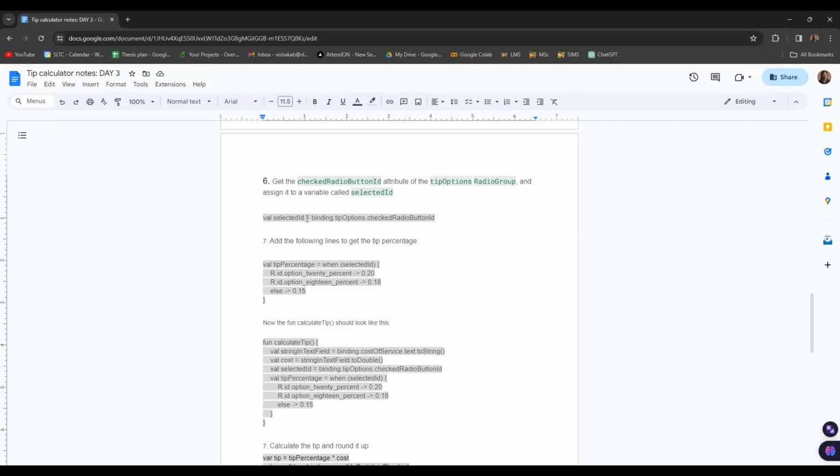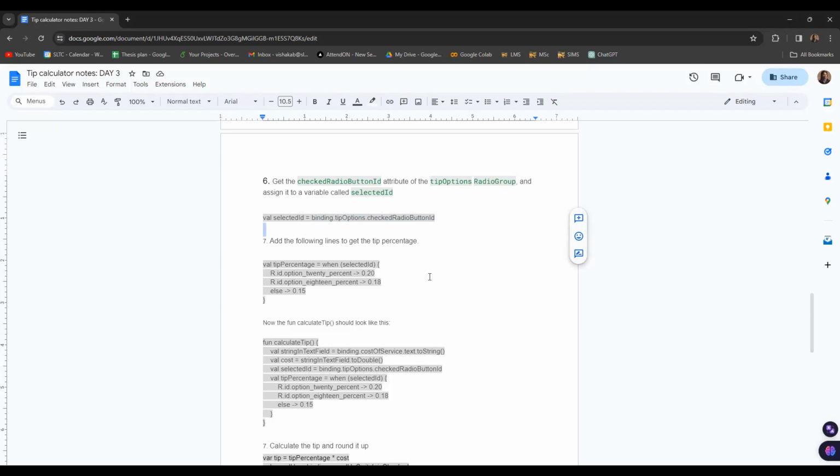Since we can access the tip options using the binding option, right? So using the binding, we can obtain the tip options. I hope you can remember that we can obtain the views that are defined in the interface using the binding function.